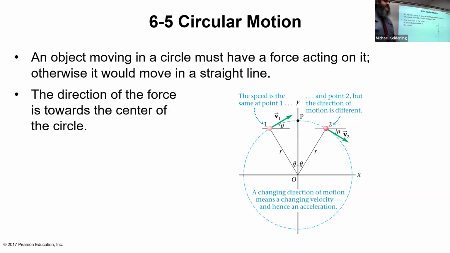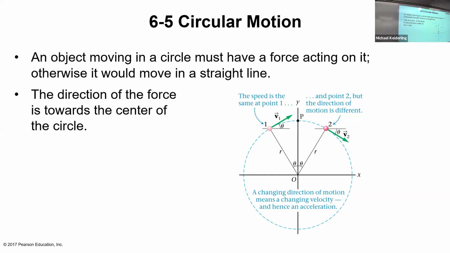So the last bit in chapter 6 is circular motion. Let me find the thing I can use to demonstrate circular motion that will not seriously injure me. I will not be swinging the 1 kilogram weight around, because I have managed to hit myself in the head with the weight I was swinging around in the past. So I definitely don't want to do that with a very large weight.